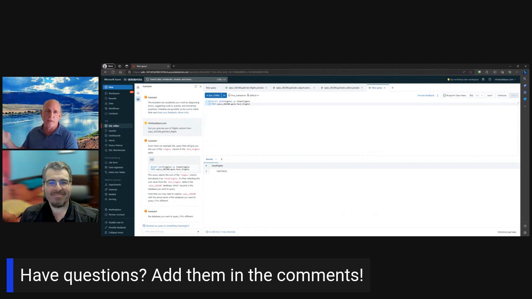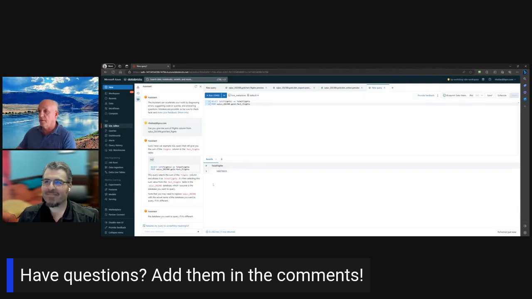Why not? If it's going to do it right and it's going to do it for me quickly, I'm going to utilize it. So this is the number that I'm expecting to get, just under 170 million flights over this data set. To be clear, we've got a U.S. flights data set that's open source data that you can get and bring in. So that's what we're using here.